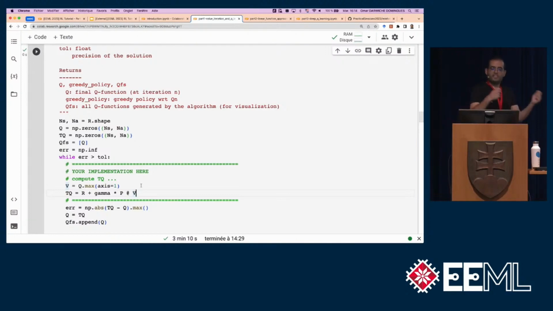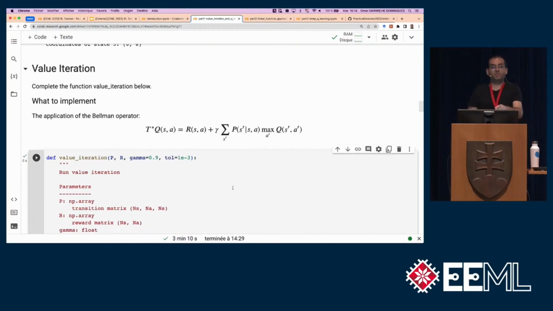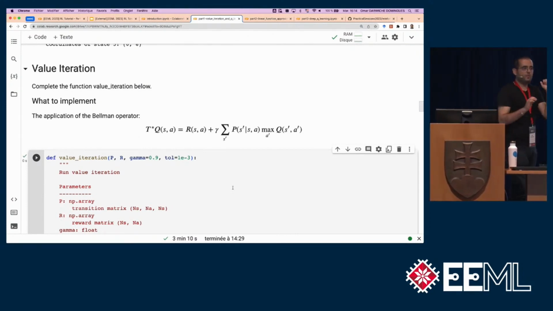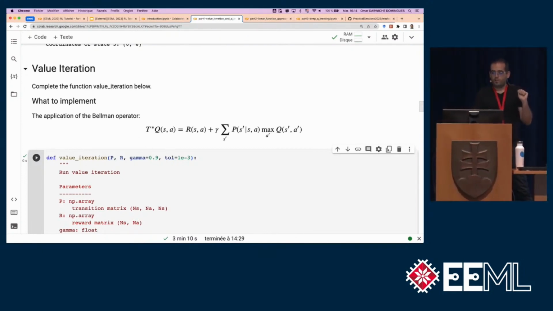All right, so let's recap what's happening here in this first part, in the value iteration part. So as I said, the optimal Q function is the fixed point of the Bellman operator. In some cases, it's easy to compute this fixed point. And precisely here, it's easy because we have access to the reward function. So this operator relies on the reward function and the transition probabilities. And you see that in this function, we have access to both. So we have the P, we have R, reward function and transitions.